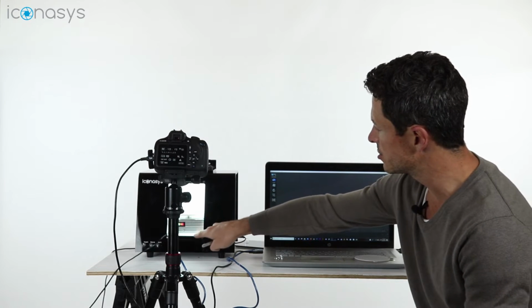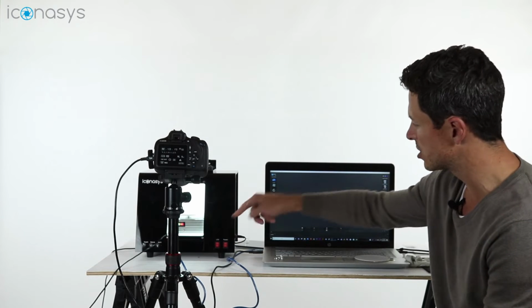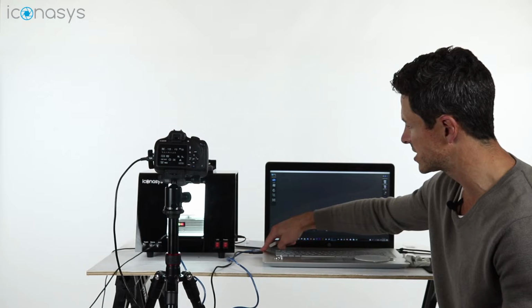I've connected my turntable via USB, and I've connected it also via power. So that's powered on and connected to the computer, and the camera is also connected via USB to the computer. That's going to be a great first step for you.